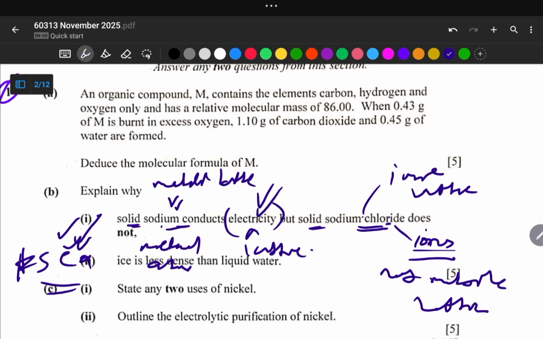So here we're having free mobile electrons, which are able to conduct electric current. So conduction is done by the mobility of the conducting particles. The conducting particles must always be in motion to carry the electric current. So in metals, it is done by electrons, and in ionic compounds, it is done by the ions.